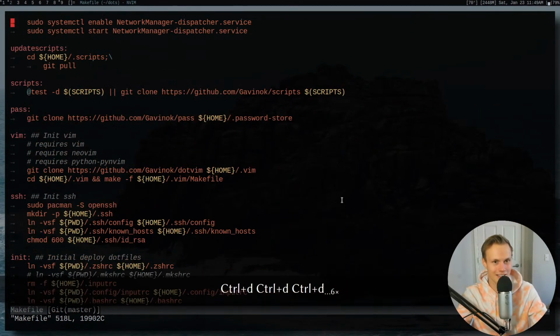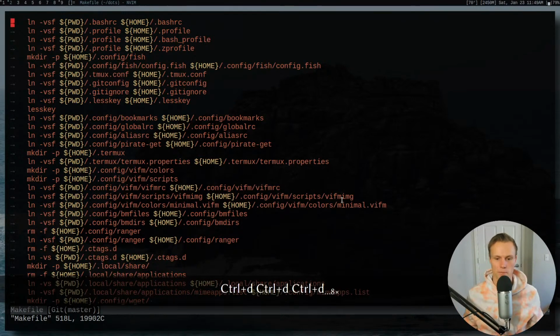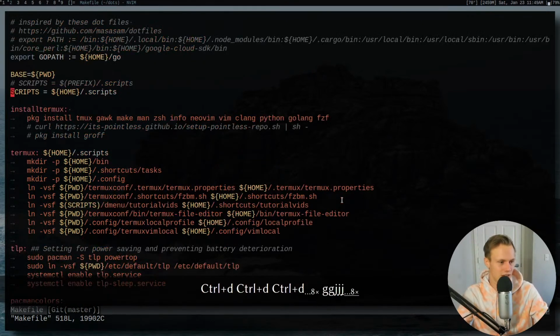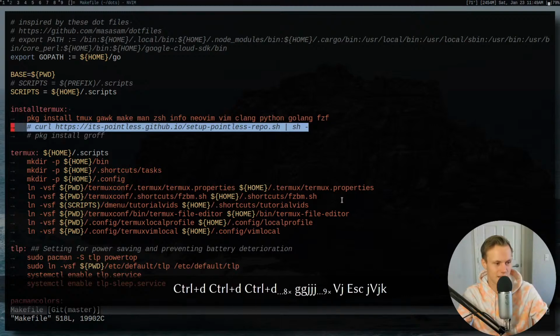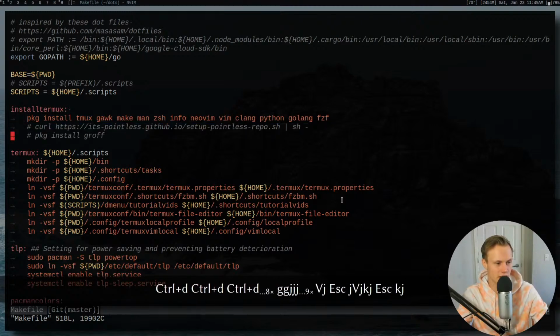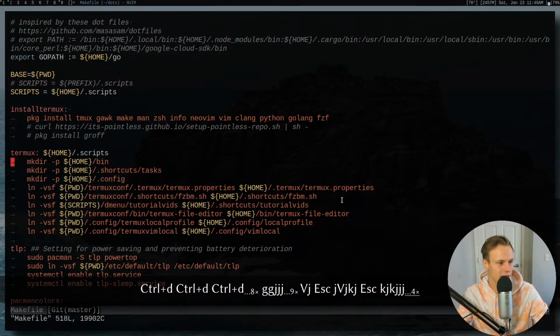It's kind of silly how it's done, but it's basically so that way I can have a bunch of different stuff automatically set up for me, because make is almost always installed on every system when you install it, which is really convenient. And it basically moves my dot files for me. For example, for Termux, it will install some packages. And then I had this before, but I don't really use this anymore because I used to have Groff installed, but now Groff doesn't really work very well on Termux.